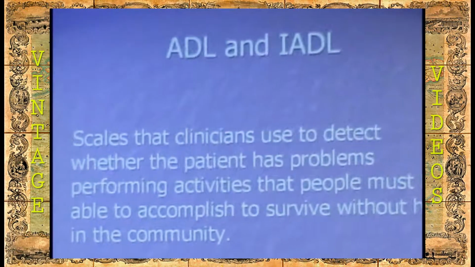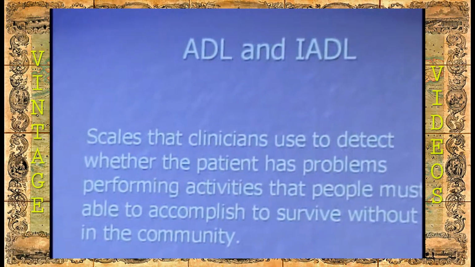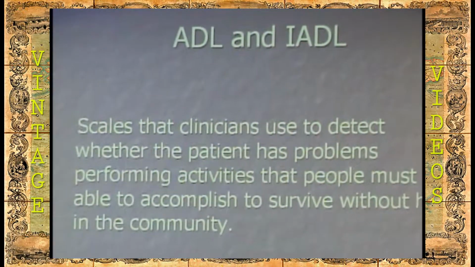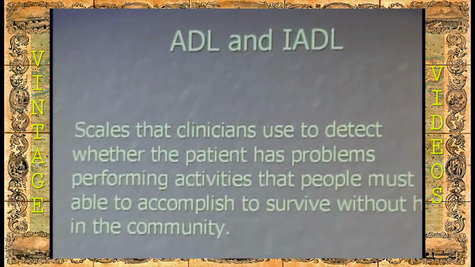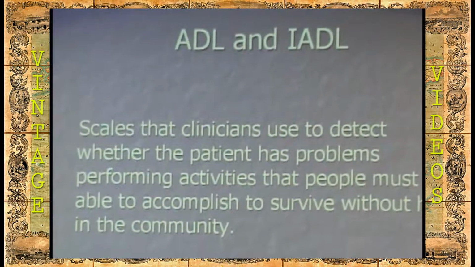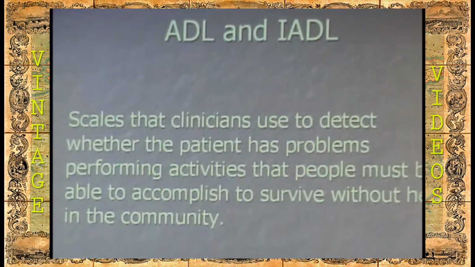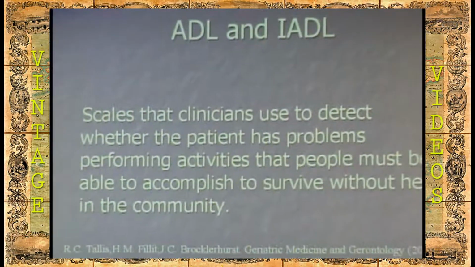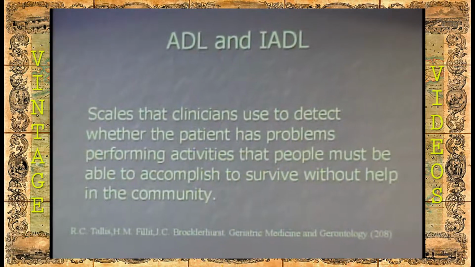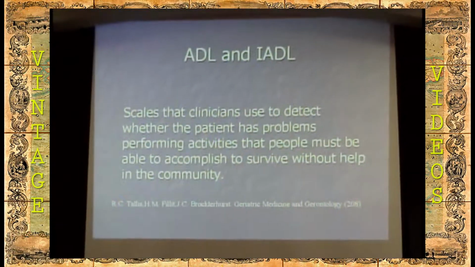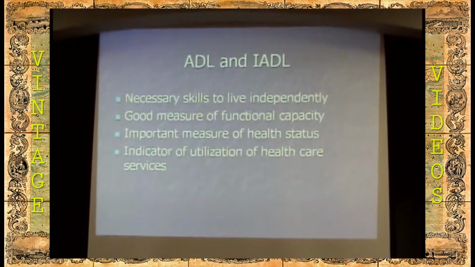Okay. So the ADLs and IDLs: the researchers said, you know what? We talk about personal care and domestic care and social care, but how can we talk with other people around the world so everybody has the same language? So they gave it the name of activities of daily living, and the references are down there. Basically these are scales that clinicians usually use to determine the degree of impairment in each one of those areas. That's what it is. So I'm going to go over them and review them with you.